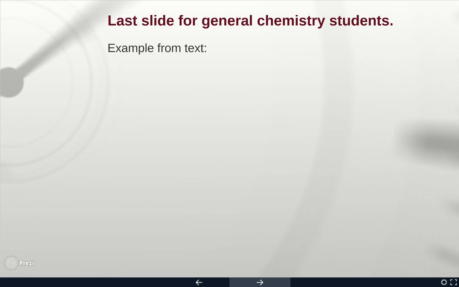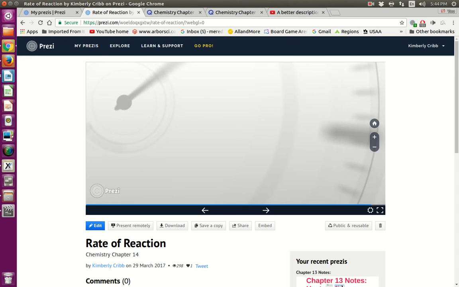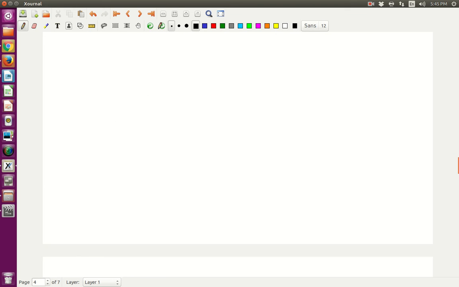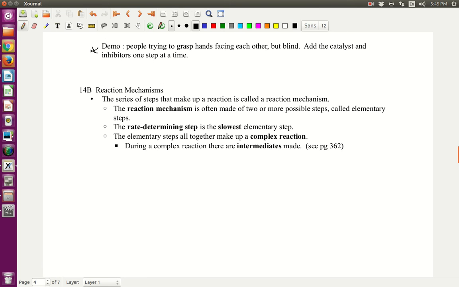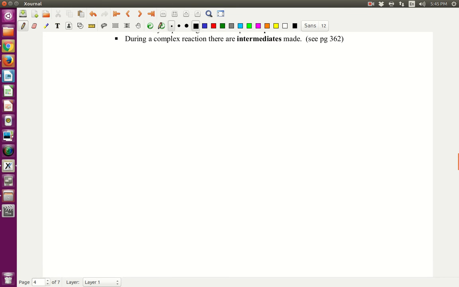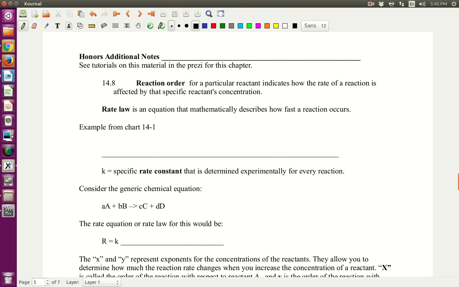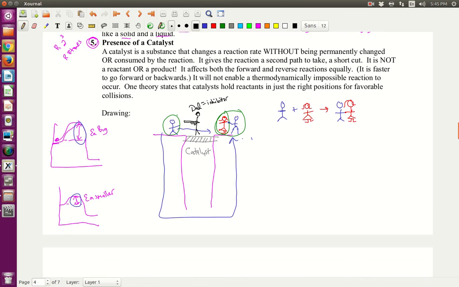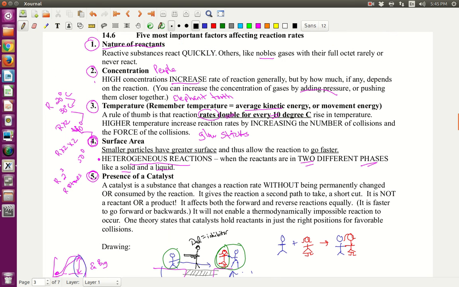All right, the last slide for general chemistry is going to be some examples from the text about this, and so I'm going to wait and review that when I get back to class with you. So let's look at my document one more time. We talked about these, and we're going to, during a complex reaction there are intermediates, and I'm going to write some of these in with you when I get back. So I'll just start right here, and then honors is going to have to continue on to finish these additional notes on a separate video. Okay, if you have time to go back and watch any of the other videos, you can. Or if you didn't have a chance to use the glow sticks, this is the time to do it as well. I'll see you soon.